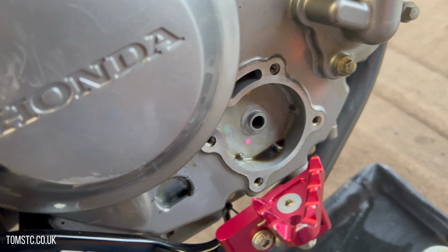The bike has done just over 6,000 miles, and it's had a pretty harsh life. It's been underwater and all sorts. It has been serviced at the dealership, but this is the first time it's being serviced by myself, just for peace of mind really.